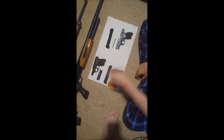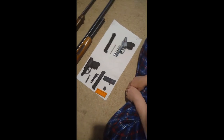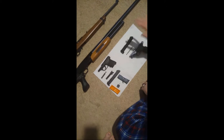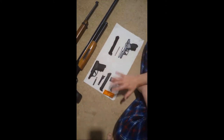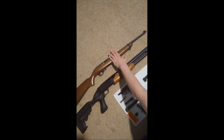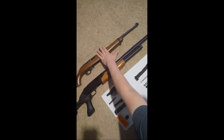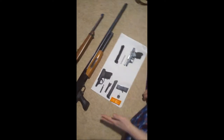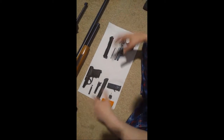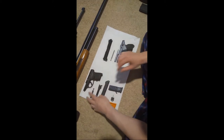Now we're going to do parts definitions for your firearms. I've got a selection here of striker-fired handgun, hammer-fired handgun, both semi-automatic, pump-action shotgun, and this Ruger 10-22 will be our semi-automatic rifle example. Different parts exist on different designs of firearms. Some parts are common, but the words matter and it helps everyone understand what you're talking about.